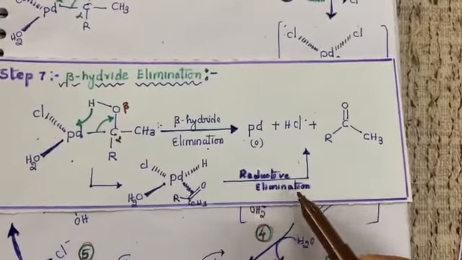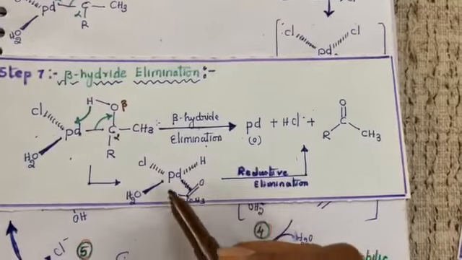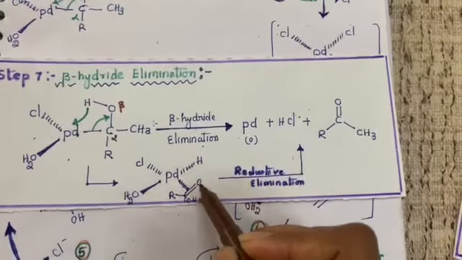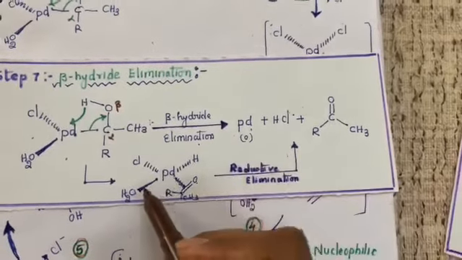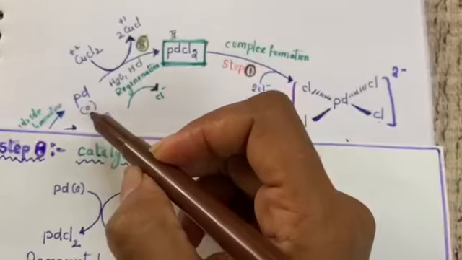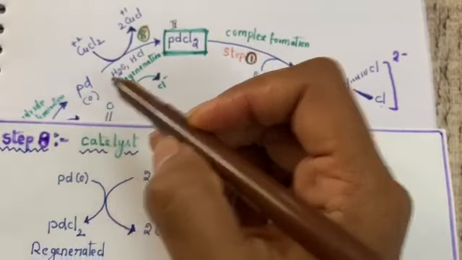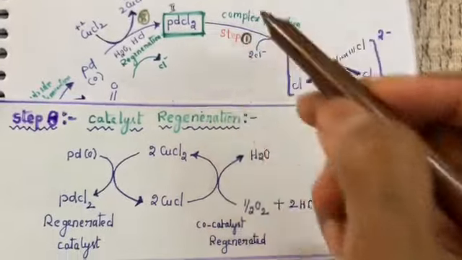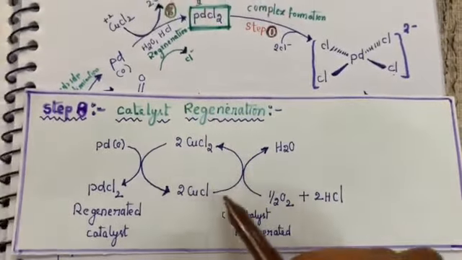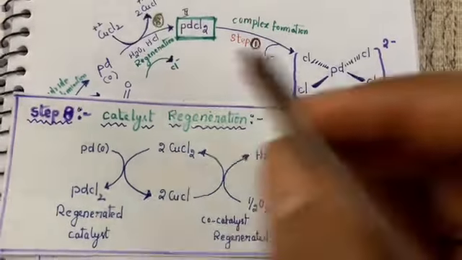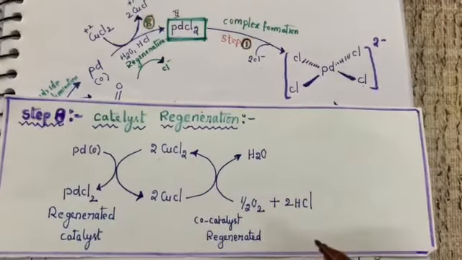Reductive elimination means the coordination number got reduced from 4 to 0. Here the palladium has a coordination number of 4 which reduced to 0, and the oxidation state also reduced from +2 to 0. The palladium 0 again gains chloride from the given solution and converts to PdCl2, which is the catalyst regeneration step and which was the last step. And you could also consider this as the second step in the entire catalytic process, which we already discussed.